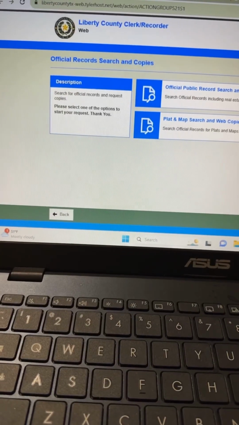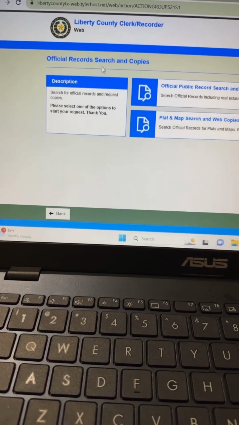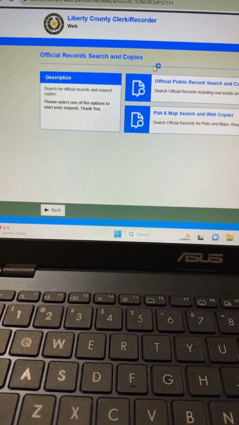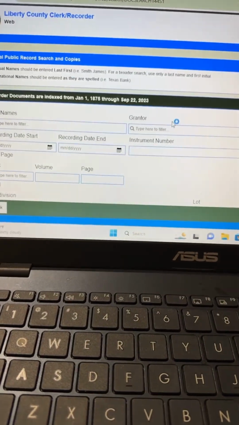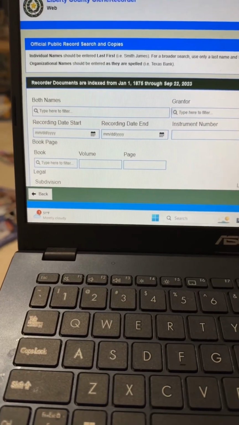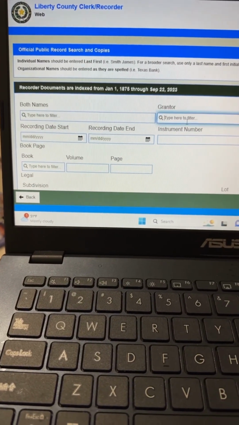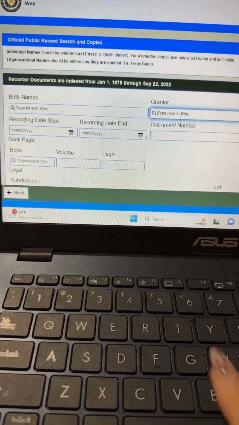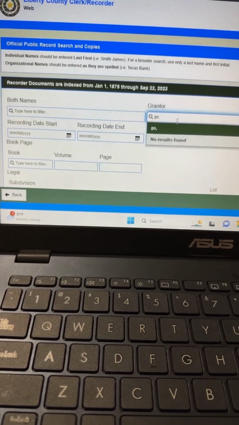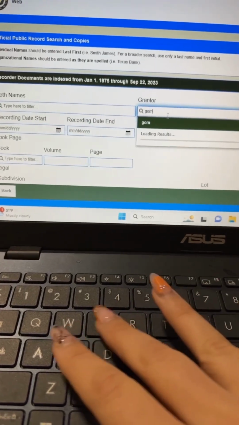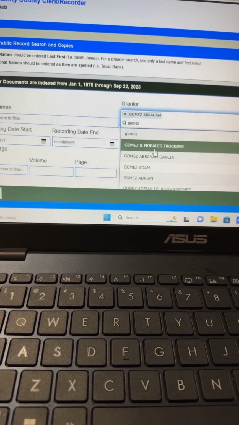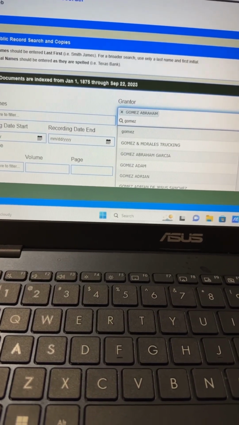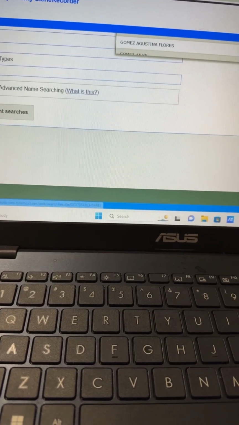So there's a couple ways you can find more out about the property, guys. You can go to the county clerk or recorder, and what you're going to do is look under the public records. This is going to allow you to put in the homeowner's name, and I'm just going to make up a name because I don't have anyone specific that I'm looking for. Okay, let's just say this gentleman, okay? And it's going to bring up the property that he owns.